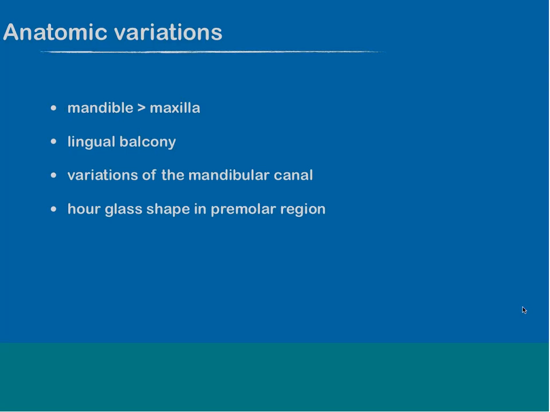And also a very rare condition is the so-called hourglass shape in the premolar region in the mandible as well. When you make a cross-section of the premolar region, you can observe that the bone gets some kind of hourglass shape. That means in the mid of the bone, the shape is very, very thin, and only the cranial and basal parts of the bone are thicker. And this will lead to, let's say, a figure like a cystic shape in a panoramic image.